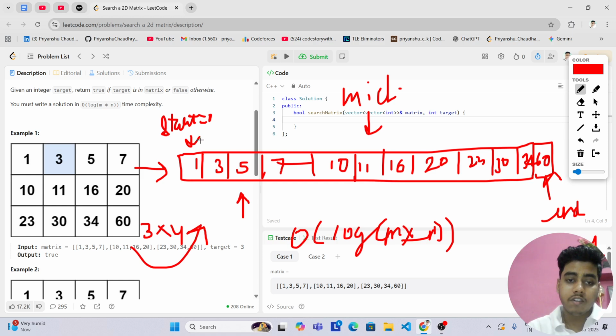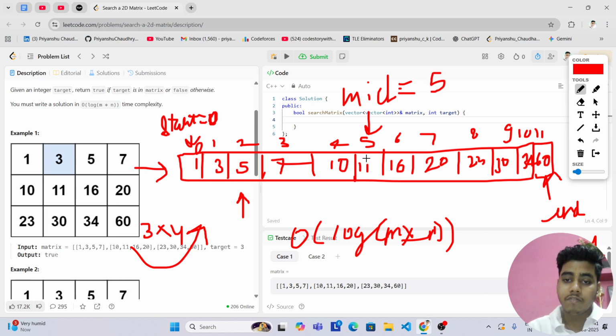Let me mark these indexes also. Start is 0. So 0, 1, 2, 3, 4, 5, 6, 7, 8, 9, 10, 11, and the indexes are marked. Now the mid in the first iteration of the binary search will be start plus end by 2. This is 0 plus 11 by 2, and this will be 5.